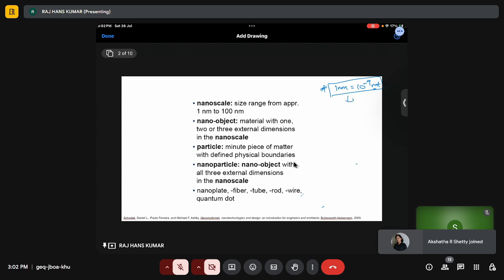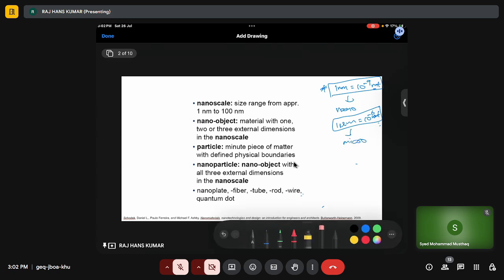Coming to nano, you have also seen the micrometer: 1 micrometer equals 10 to the power of minus 6 meters. Again, we have different names, but you still see nano mostly. Why? Because the nano name itself is quite fancy. You can use it anywhere and look good. You do not see people using micro or milli. You can see just nano. Its name itself suggests it's good.